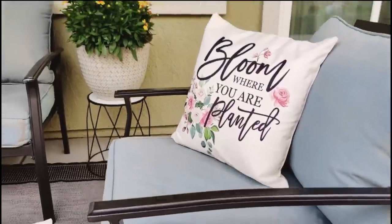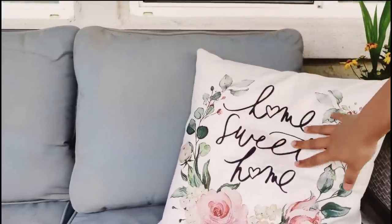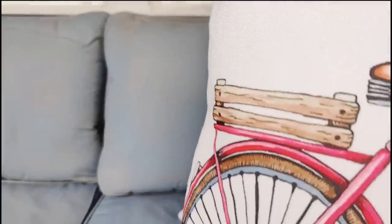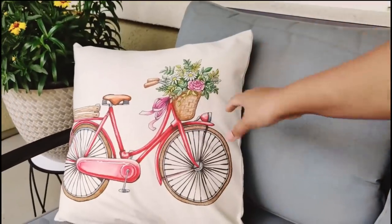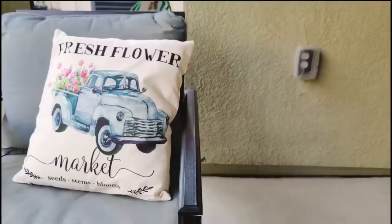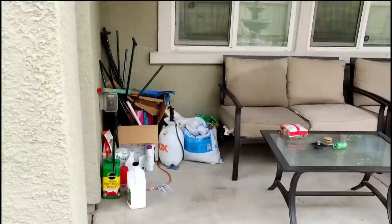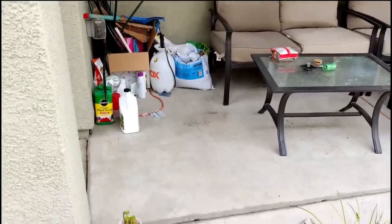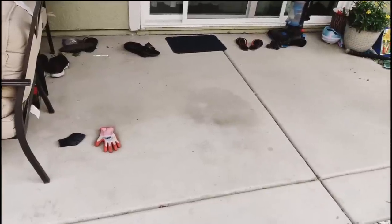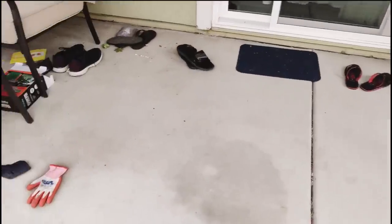I cannot believe what a big difference these pillowcases can make, and they're so nice and very spring and so beautifully soft, and not to forget, they're waterproof because these are outside pillowcases. They can be added to your outdoor patios. I added the lantern on the table, and with this, here is the before and after transformation. Look what a big difference it made by spending just a little over $100.